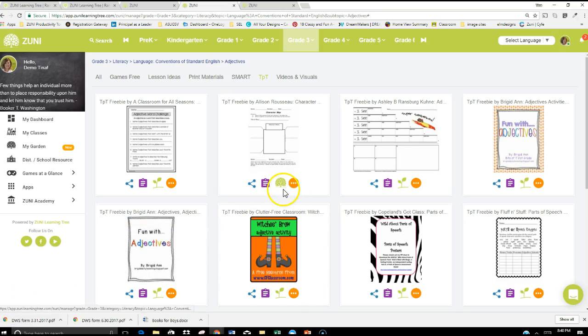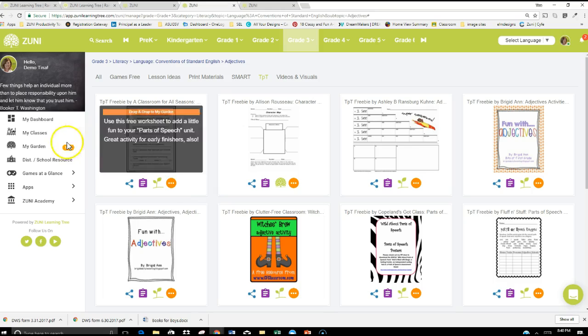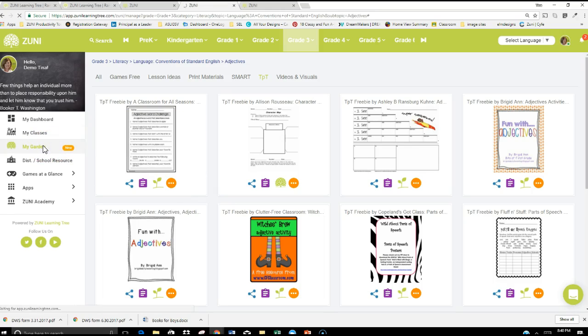Now I can see how this particular seedling has turned to a tree. So quickly I know which pieces of content I favorited and which ones I've added over into my garden. The other icons, the share icon will help to share on Facebook and social media or with individual students. I can also assign it, or I can look over here to find information for the standards that's associated with it. I can click into my garden and find my collection of resources.